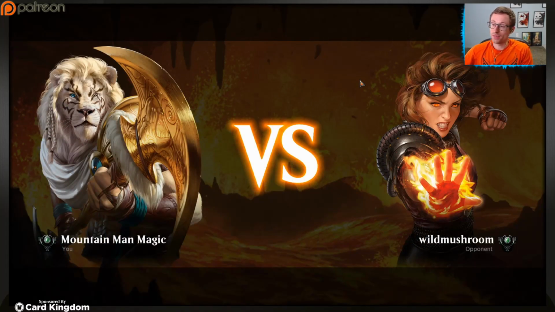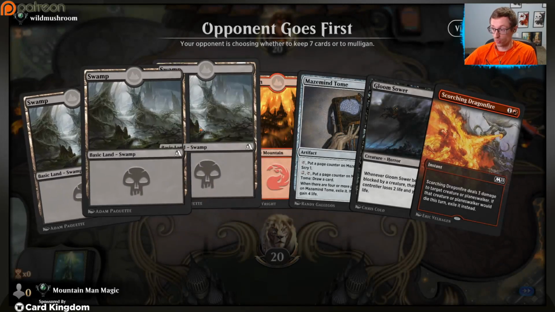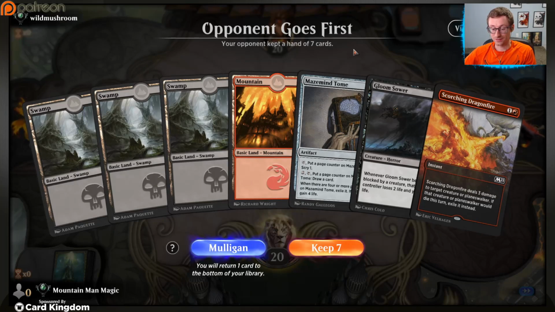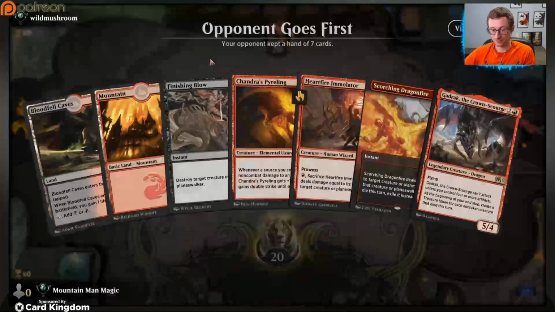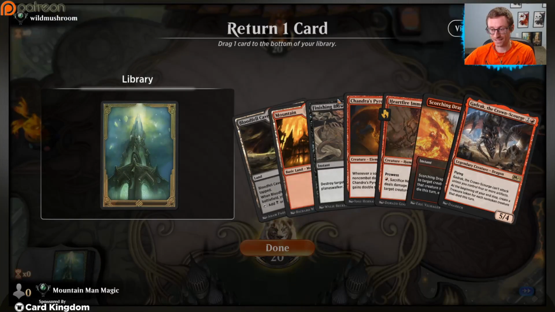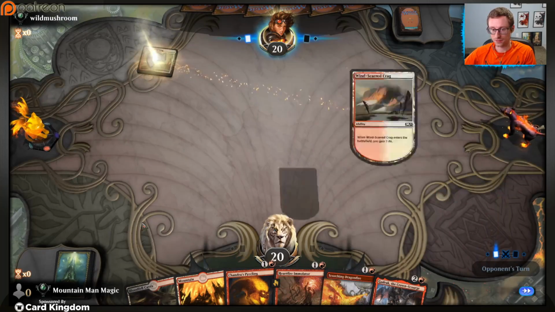Ooh, a wild mushroom. Do we make an awful joke like, are you the poisonous kind or not? This is not a great hand. Ugh. I do not like this hand at all, actually. I'm going to have to mulligan it and keep a worse hand. Oh, not a fan. Not a fan in the slightest.